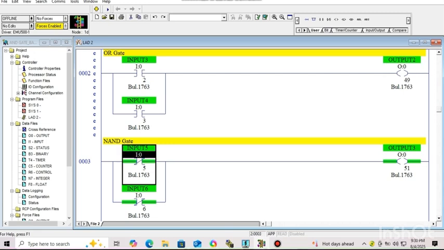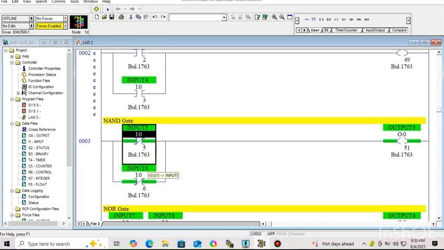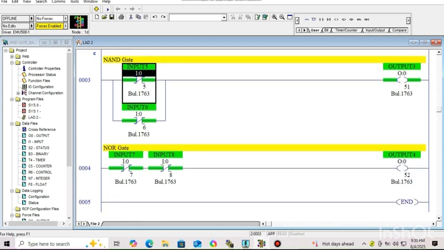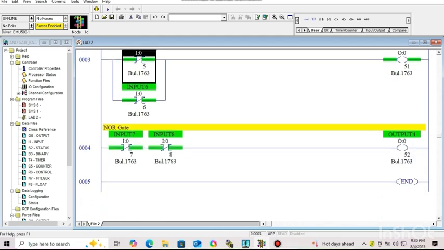Next I created the NAND gate. In the NAND gate, there are two normally closed switches in parallel, and then the output. Next, I created the NOR gate.